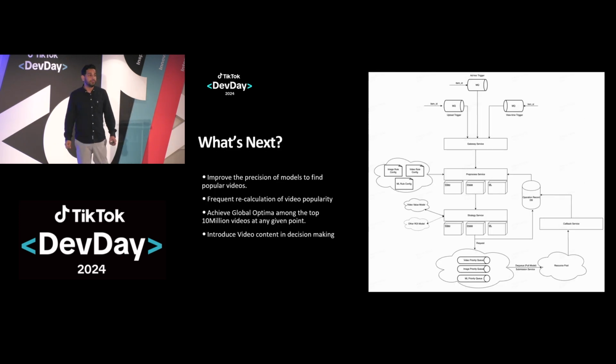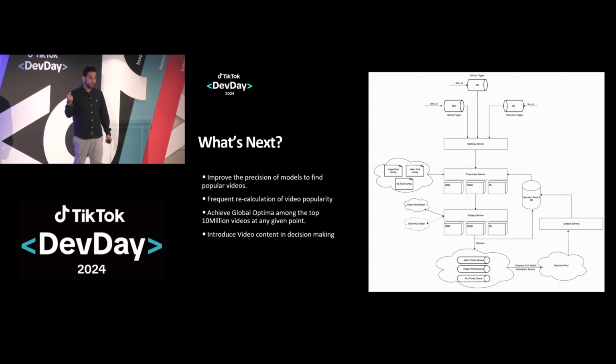As Jamie mentioned, we are moving on to the video content. We are using CAE decision making to see whether we can make our decision better. So this is what our next steps are. We want to make the right decision based on the computation power we have. Can we also include the video content? Because right now the video value might not be covering everything. So this is what we are doing next, where we want to consider the video content along with the video quality to make the decision.